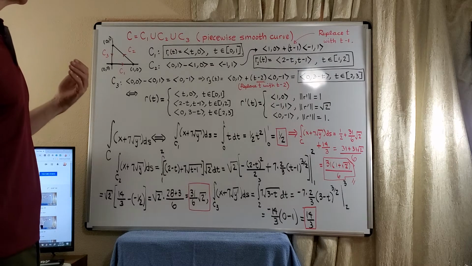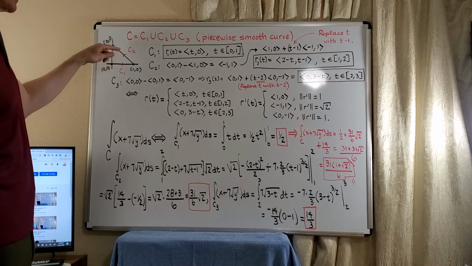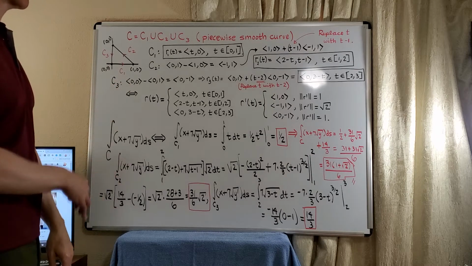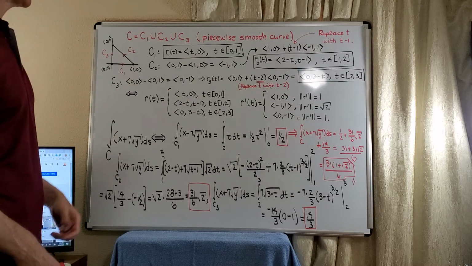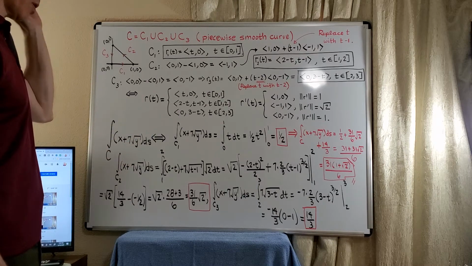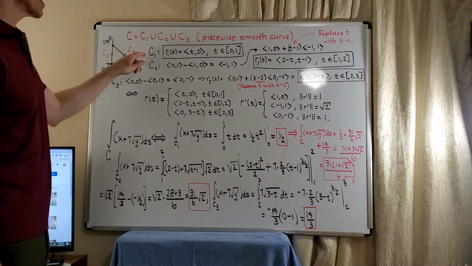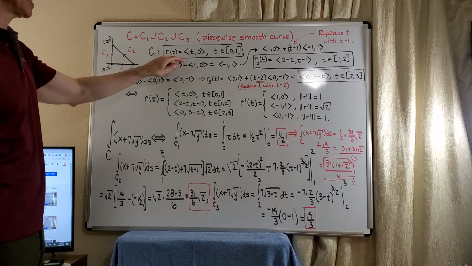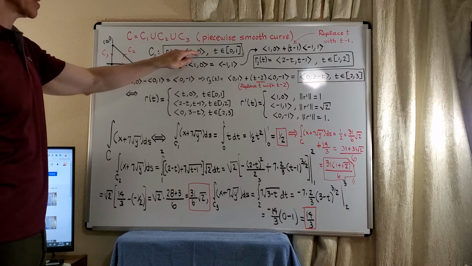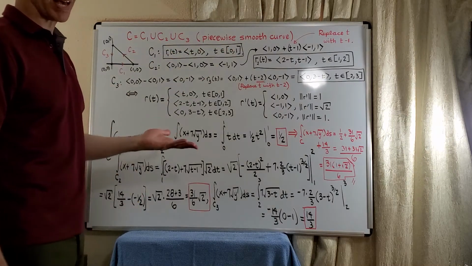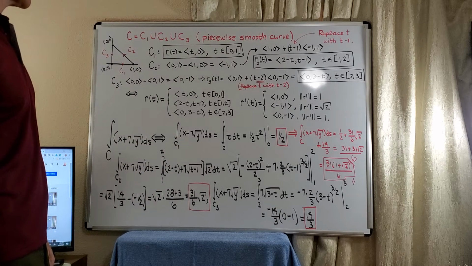So what we want to do here is parameterize each of the pieces. And since these are line segments, they're not too difficult to do, but I want to show you a technique to get a nice parameterization which you can use often. So for C1 here, which I've labeled, that's the easy one. We can just have t in the x-coordinate, 0 in the y-coordinate, and t can run from 0 to 1. So that's a basic parameterization there.